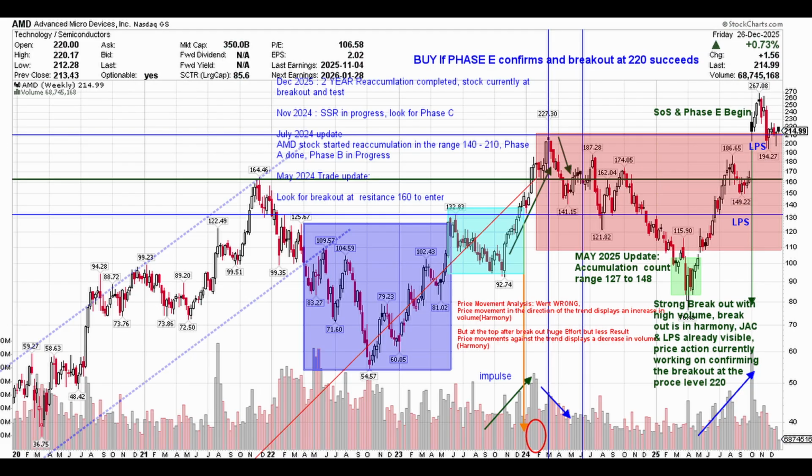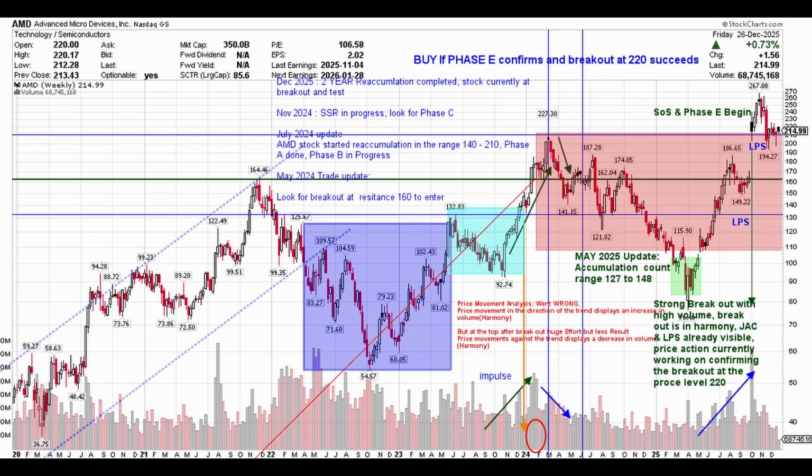Looking at current price action, the stock is in an uptrend, and the volume is in harmony with the price movement. We saw a breakout in October with a strong volume of almost 700 million shares, as the price moved from $170 to $213 in a single week. This high-volume breakout is considered a change of character. The key factor to watch now is whether this becomes a false breakout, where the price fails to hold and falls back into the previous range. Currently, the stock pushed to $270 after the breakout and is now returning to test its support.